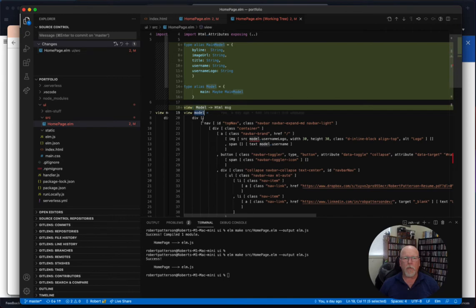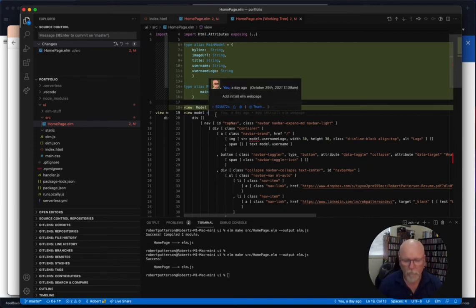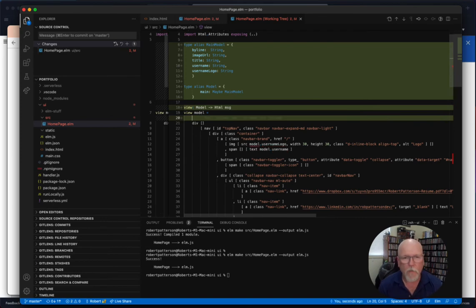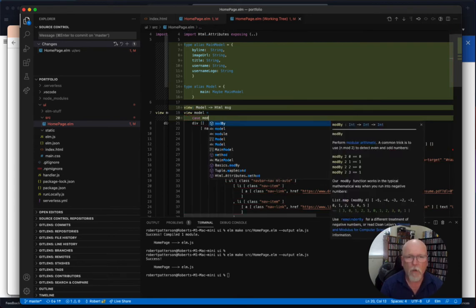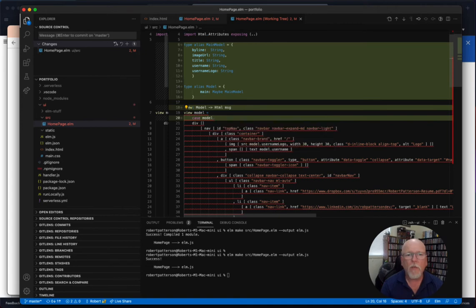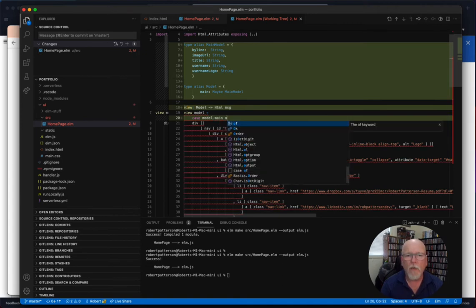So going into here, model is no longer just this. Instead, model is, well, it's this. So let's use a case statement to make this do the appropriate thing. And here's what I'm thinking. So I'm thinking case model dot main of.